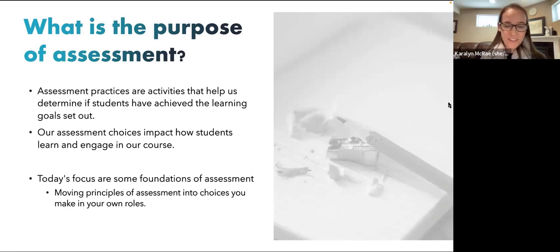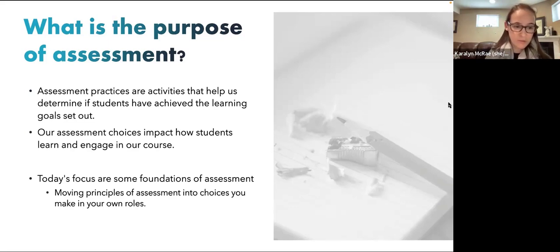I think it's important to note too, we're not going to really focus on grading, because we're focusing on the learning piece and how assessment is used as a tool for learning and to examine our students' learning, not necessarily making that connection about how different forms of assessment connect into a grade book.